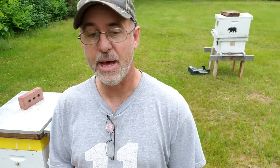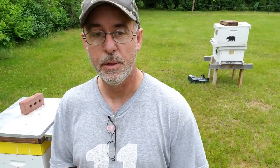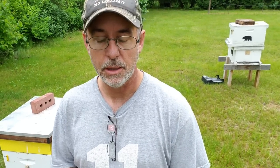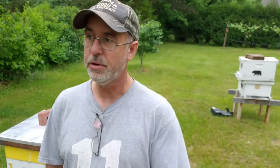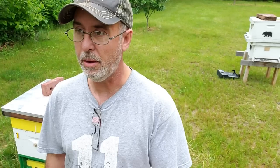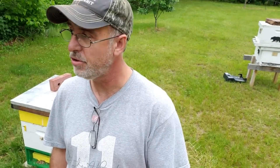The next step after that is throwing some antibiotic on it, like thymol or terramycin. But you need a prescription for that. So this is the first step in that. So today, what I'm going to do is give them a little feed, and I'm going to throw a little pollen patty on them just to give them a helping hand. Because with this rain, there's just no pollen coming in or nectar coming in. This colony back here was a little light when I checked it out.